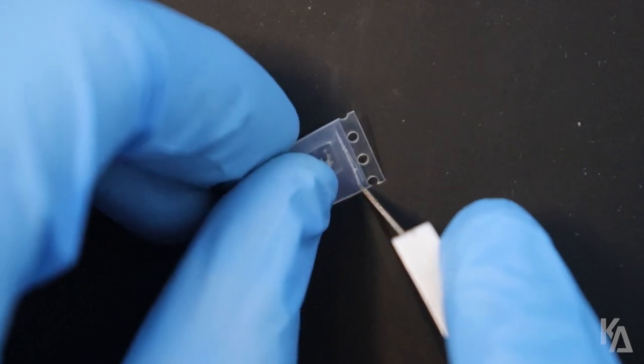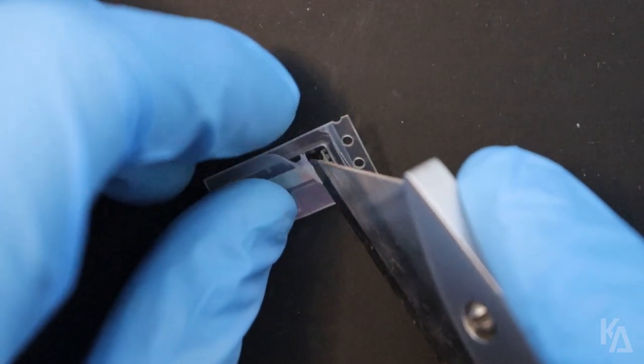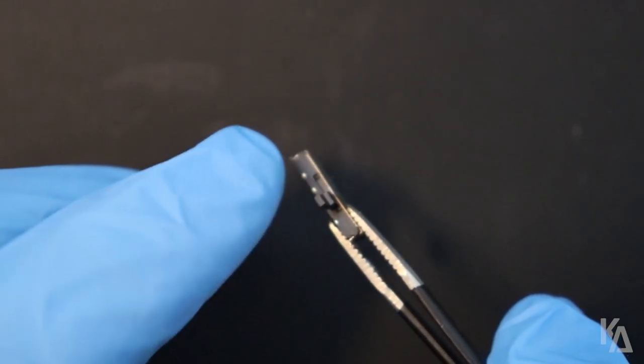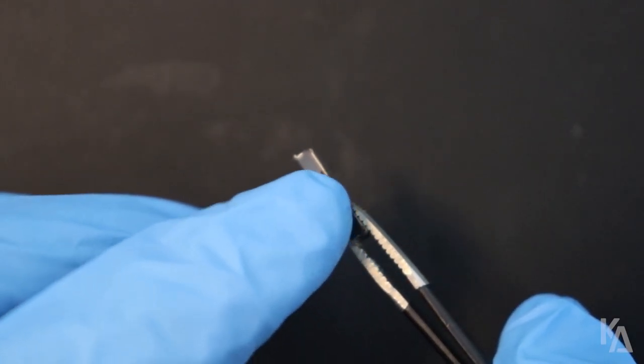The power switch I ordered from AliExpress came in this little package cut off from a reel, so here you see me cutting it out. The action on the new switch feels much smoother than the old one and there's not a bunch of dirt and debris inside it.